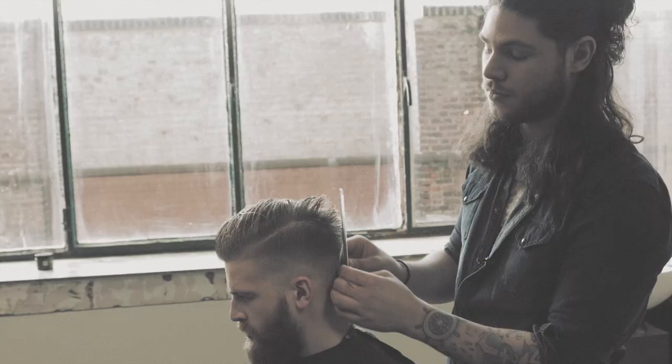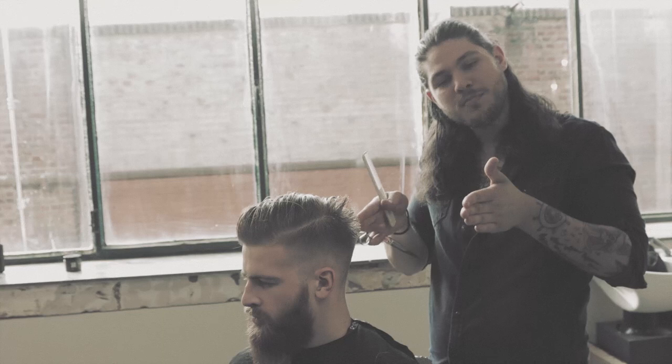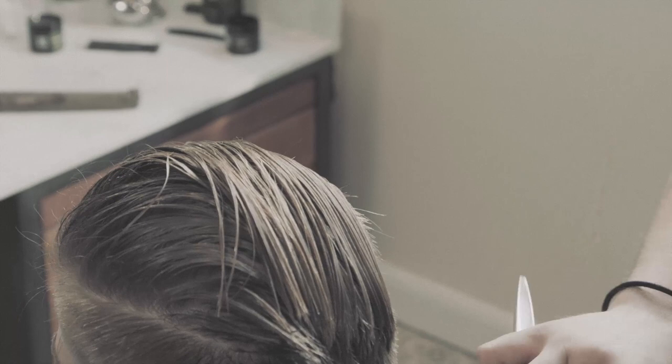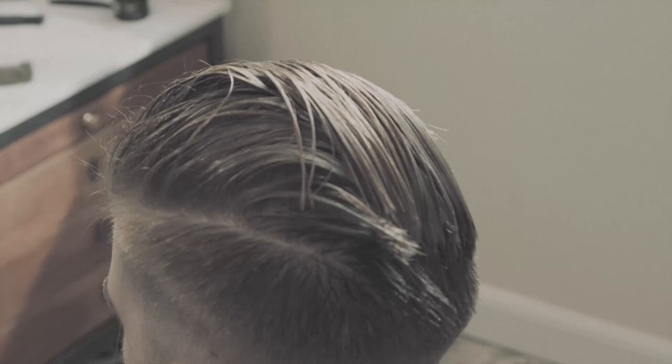Kind of very similar to Asian hair. It sticks right out, so you've got to almost manually cut the cowlicks to fall into a shape. This is when the visual aspect of cutting comes into play. This is not very technical. This is what I see and I cut.